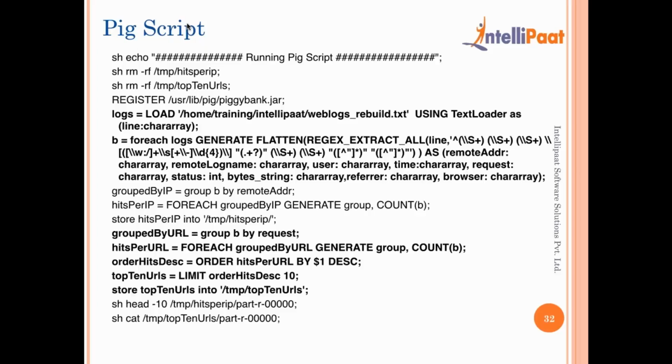Correct me if I'm wrong. Char array. Okay, char array. But it will be a good practice if we write it and then provide the schema. It depends on your business case or case by case. If you have a lot of columns and you are only using a few, then in the first for each you can generate the required columns, and after that name those columns and keep using the name and the data type. So for the first time, in the load function, you may not give the schema.